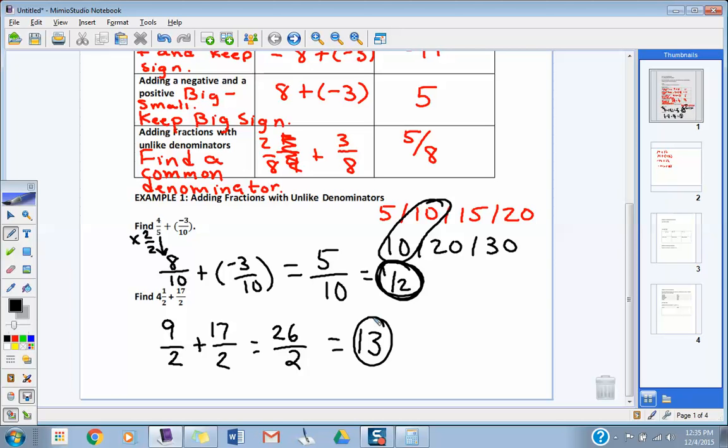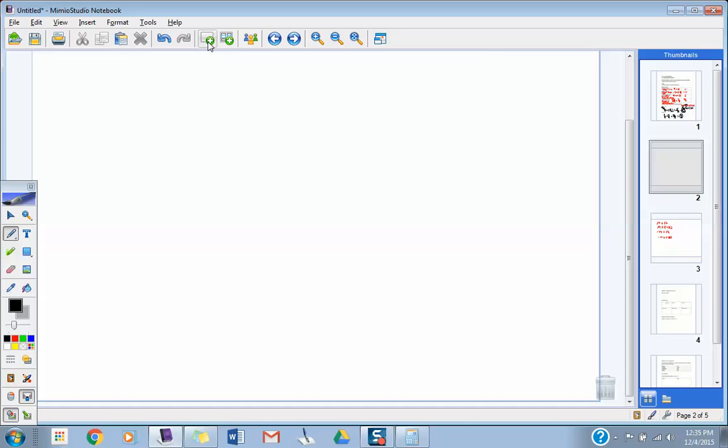So, adding fractions with unlike denominators in the first one, we had to take a mixed number and change it to an improper fraction, add them up, then divide this out. Now guys, I have a question for you. What if in the end I end up with something like 24 over 5? I don't want to leave my answer as an improper fraction, so we need to write that as a mixed number. How many times is 5 going to go into 24?